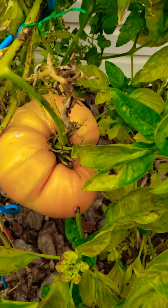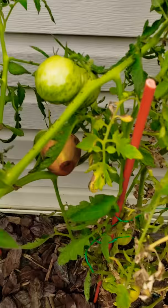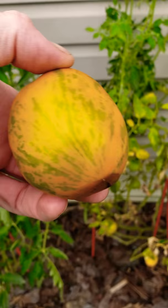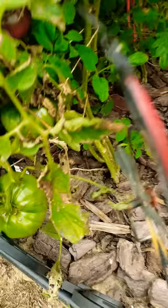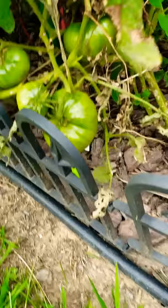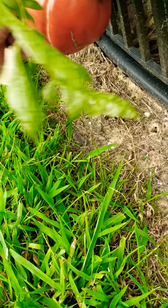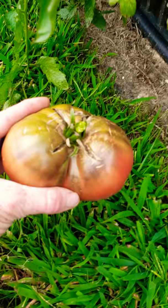Basil still. Look at the size of this tomato — it's still on there growing, this is leaning over. Still have lots of tomatoes to pick over here. This one has one spot that I could just cut off — it's a zebra tomato, they're everywhere. I think we have some more. Definitely should have brought my scissors. And this is a big one as well. It's a little hard to do this with one hand — got it!